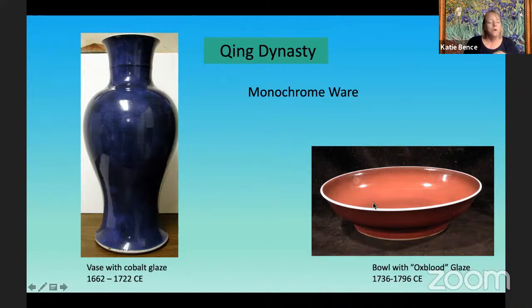The ox blue, or sang de boeuf glaze on the right here, was dusted onto a piece downwards and produced a kind of striped effect. The copper-based pigments of these red wares were notoriously finicky to work with and involved cycles of oxidation and then reduction, requiring potters to carefully manipulate the kiln's temperature and oxygen content in order to obtain the desired effect.